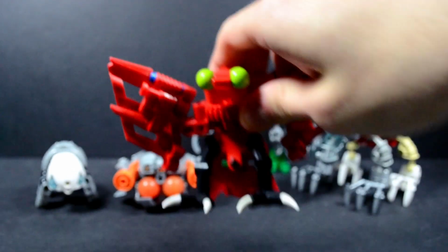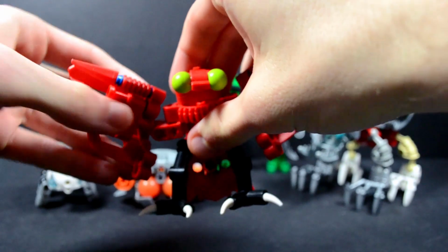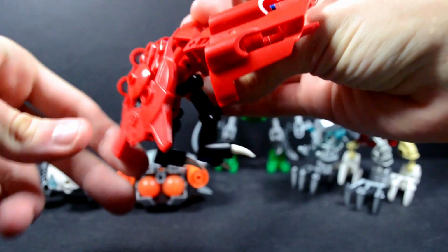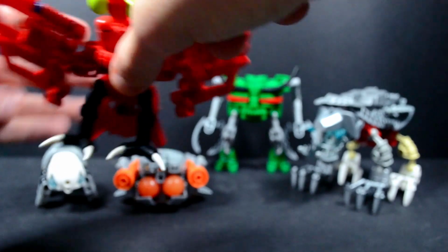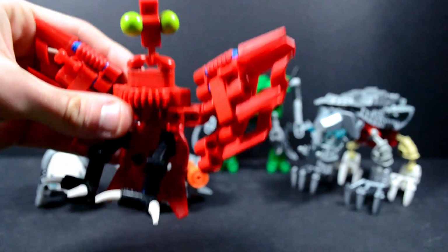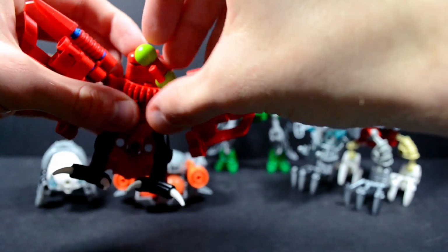As far as my bird, I made this on a live stream. There's not a ton to say. He uses some fairly standard techniques using Technic panels, wings, and I do think it is kind of fun using these 2.0 Hero Factory pieces, kind of like a tail fin thing. But I think just making sure you use whatever pieces you have available. It's a pretty common lesson I'm sure I've said 100 times, but yeah, any pieces you have, look for any connection points you can get.